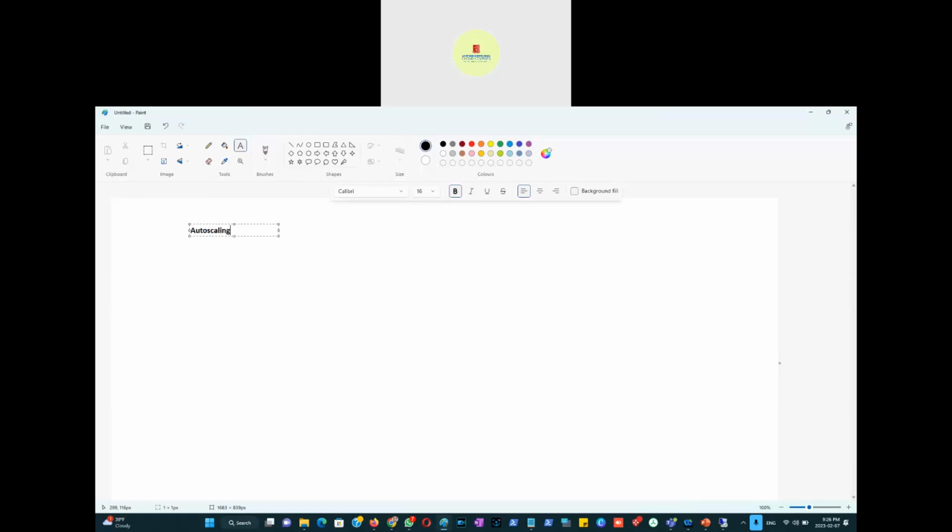So auto scaling is a pretty interesting feature. Suppose there's a scenario where you have Best Buy, and there's a Boxing Day sale coming. Best Buy is anticipating 10,000 users on Boxing Day midnight.